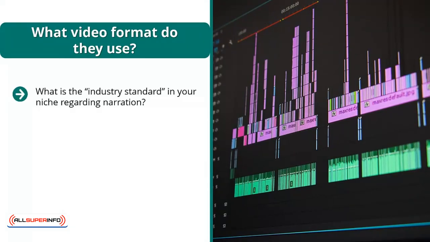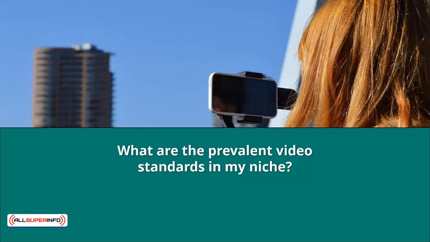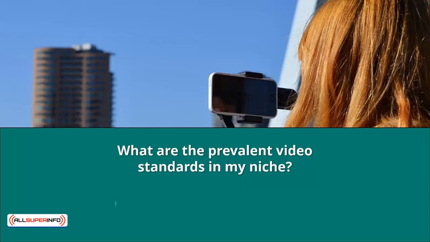How do your competitors present the problem, position the solution, and present the value? Some would come out and say it directly. Others try to scare people and then come up with solutions. Others talk about existing solutions and knock them down one by one because of their shortcomings — making the most common solutions look bad so they can make their proposed affiliate product look better. Pay attention to the format; you have to watch video after video to see how your competitors position their sales pitch.